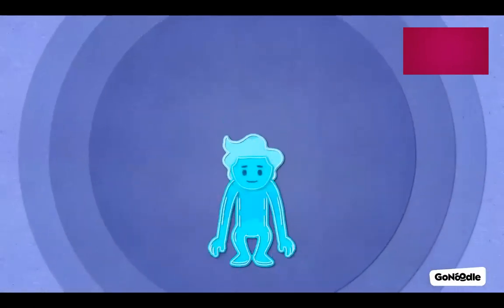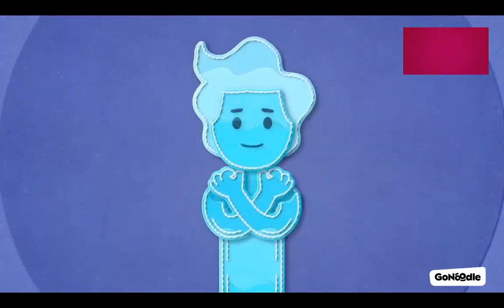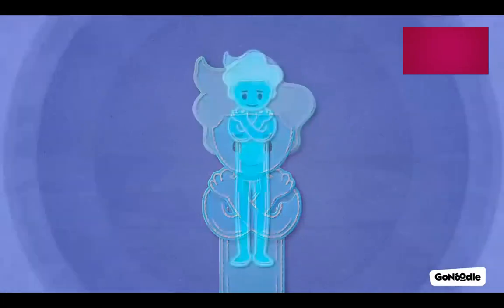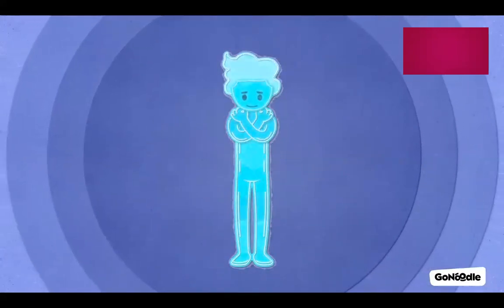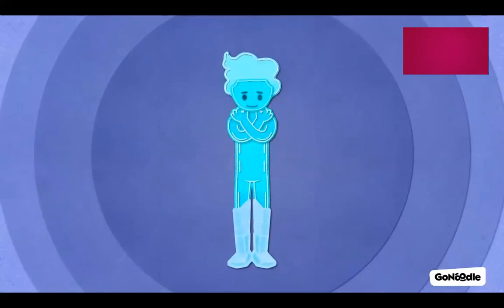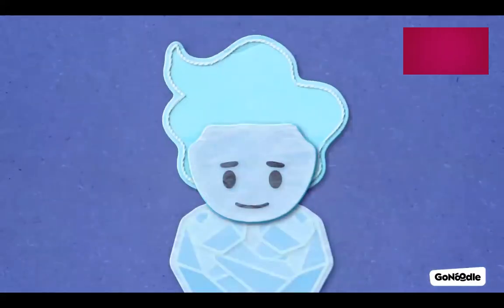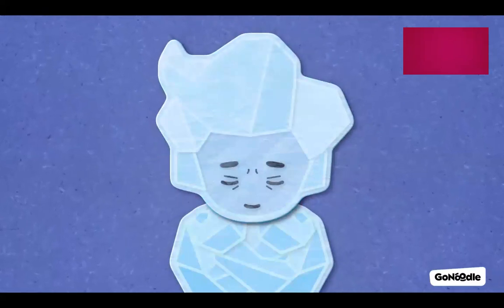Stand up in a spot with a little space around you. Cross your arms and hold your shoulders with your hands. Carefully tuck your chin down and in. Tighten as many muscles in your body as you can. Let your body be frozen, like an ice statue. Feet tight, legs tense, belly tight, shoulders up. Now, even make a frozen face. Close your eyes, your mouth, your jaw, tight.